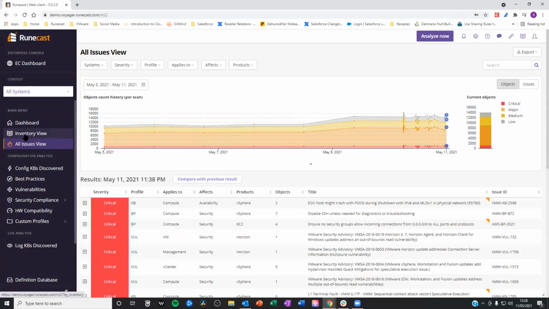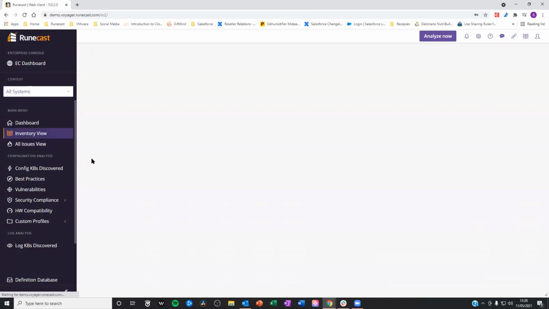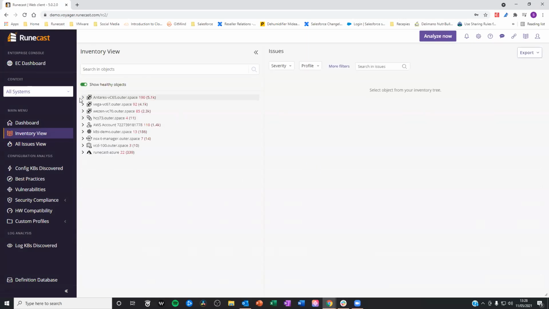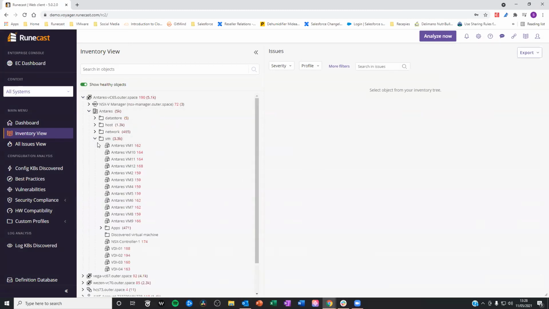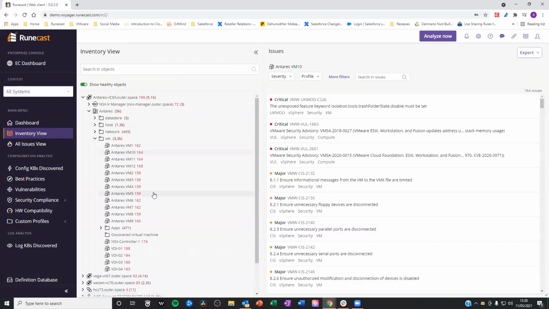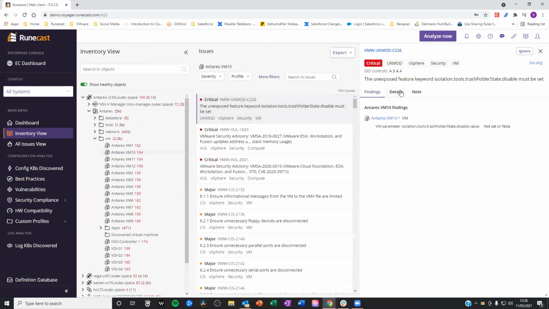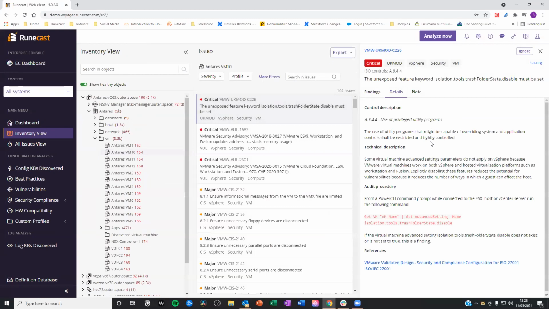So another way to go really deep dive is in the inventory view. This is one of my favorite views because it really does give me a view down to see what's happening in my environment to a very granular point. I can pull out just this one VM and see what's happening here. For any of these issues, I can select this, and that's going to jump me in and show me the details here of what's going on. So we'll have a look at these sorts of details in a bit.